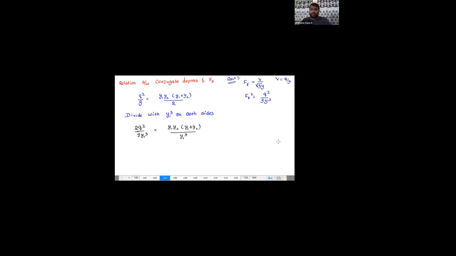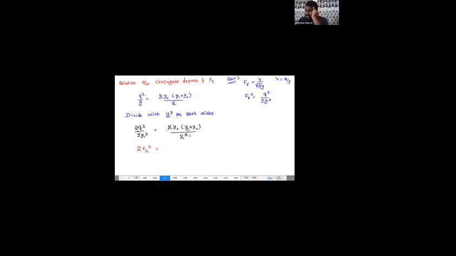Q square by g y cube. Yes or no? Fr square. So now, can I write this as Q square by g y1 cube? You see Q square by g y1 cube, right? Then can I write this as 2 Fr1 square is equal to y2 by y1 cube? The y1 will get cancelled.